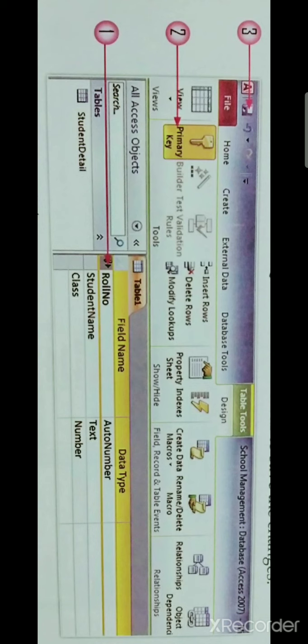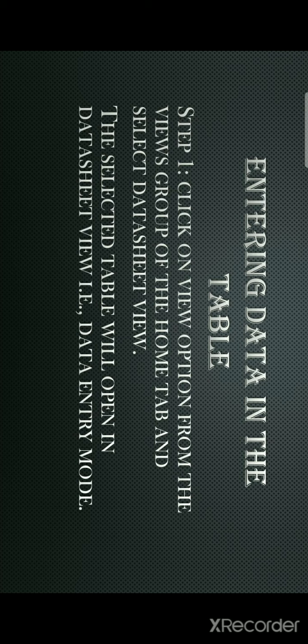Then in step 2, click on the primary key option in the tools group on the design tab. Then in step 3, click the save button on the quick access toolbar to save the changes.